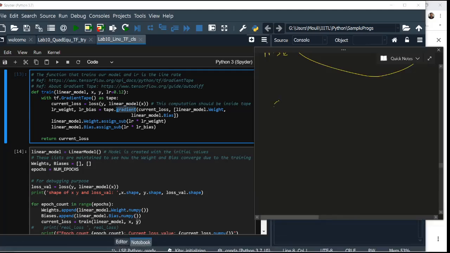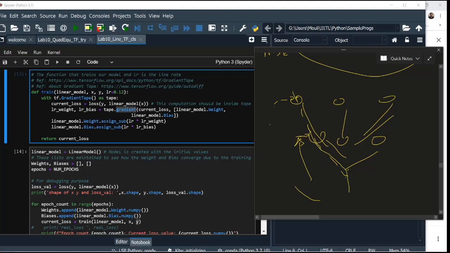If you have a network of things, you do a gradient computation, and when you do backpropagation you are updating only the bias and the weight. So it needs to know the sequence of operations that has happened, so that when it is going in the backward direction, it can compute the changes to the coefficients or bias that it needs to make by backpropagating.